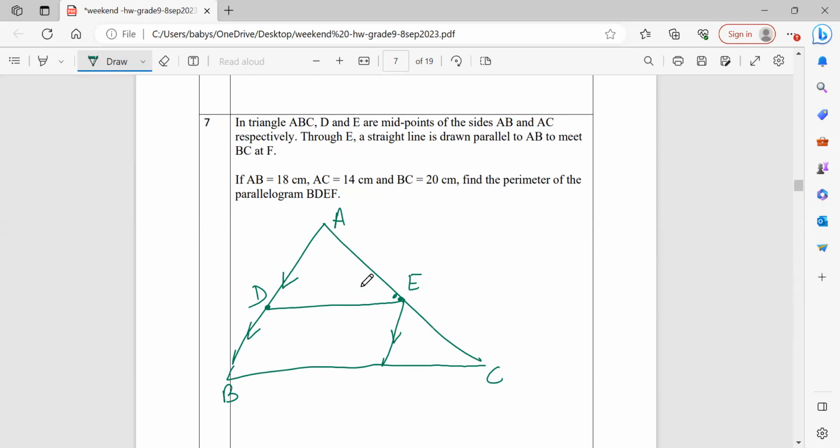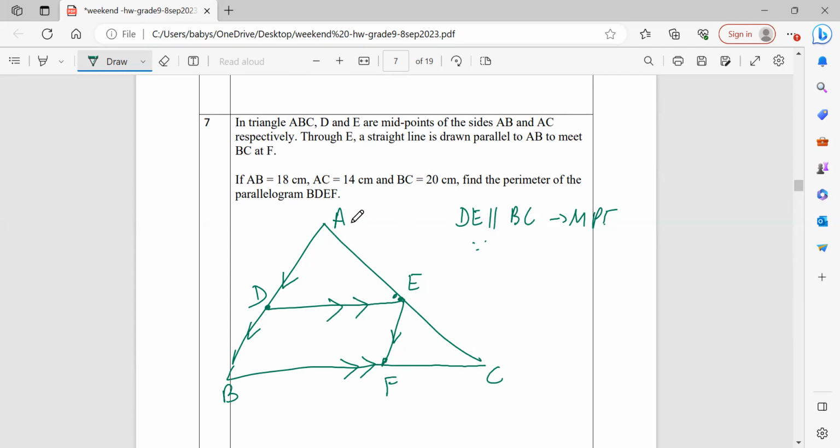Okay. So as per midpoint theorem, we also get what? DE will be parallel to BC. Why? Since you can say midpoint theorem. Since D and E are the midpoints, right? So line joining the midpoints of any two sides will be parallel to the third side, and it will be half of the third side. So we have drawn the diagram as per that also. So through E, one more line is drawn parallel to AB. It meets BC at F. This point is F as per the data given.